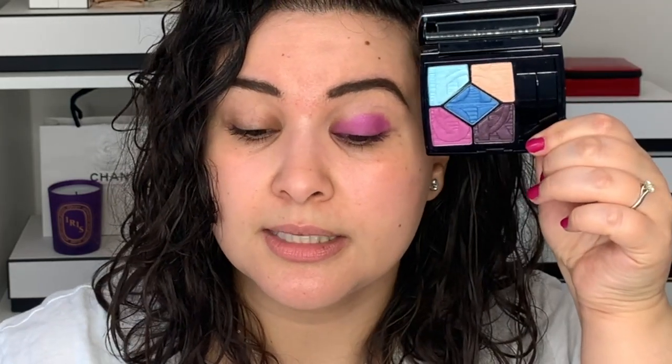I'm actually going to use one of the sponges that came with the palette here, and I'm going to go in directly to this more fuchsia color and pack it on the lid. I find that these sponges are really good if you're looking to transfer color. If you just want to place color on the lid, these are great. I know a lot of people throw them out. I used to, because they're not good to blend. That's for sure. They're not good to blend any eyeshadow. But if you're just looking to transfer color from the palette onto the lid, I think these are fantastic.